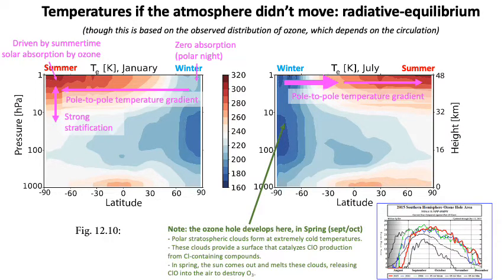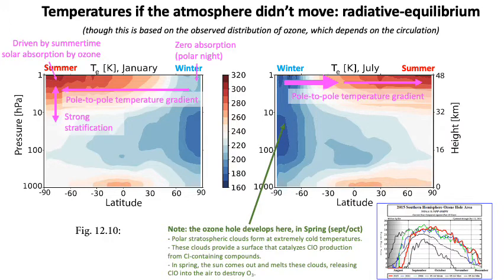Just a quick note on this cold region: the ozone hole develops here in the wintertime, particularly in the southern hemisphere. We noted it's particularly cold at the South Pole, and the ozone hole develops specifically in spring, southern hemisphere spring, September, October. The plot in the lower right shows you the southern hemisphere ozone hole area from some different instruments for August, September, October, November for a few different years. So just a quick primer in case you don't know much about this.